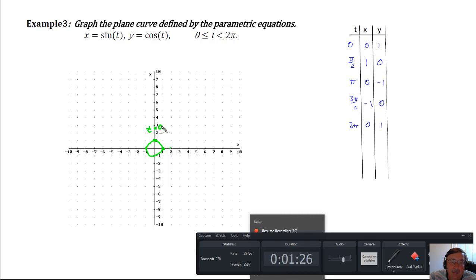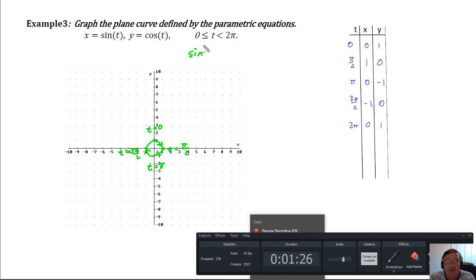All right, so we can go from time t equals 0, t equals pi over 2, just like we did in the other problems, all the way around, t equals pi, and then t equals 3 pi over 2. And you can see on this one, the direction, since how they arrange these equations, is going clockwise, which I know those of you that love the unit circle, you always know we start and go counterclockwise, but the way this one is defined, it goes clockwise. All right, now Young, how do you eliminate the parameter on this one? Good question. I thought y'all would never ask. So what we're going to do is go back to some fundamental identities here.